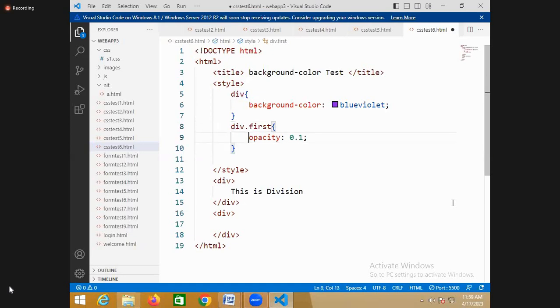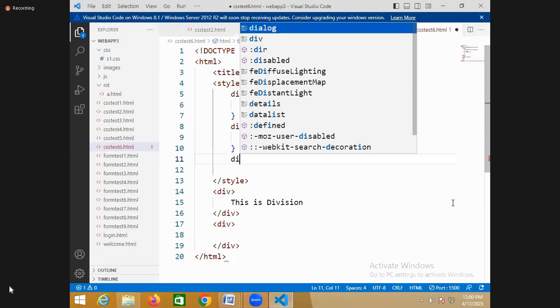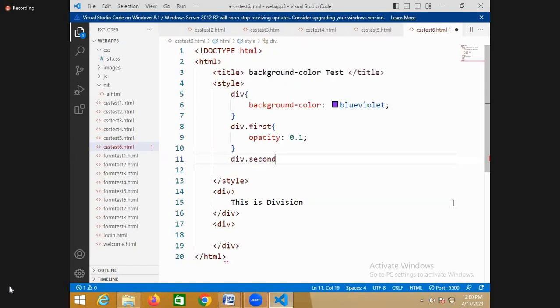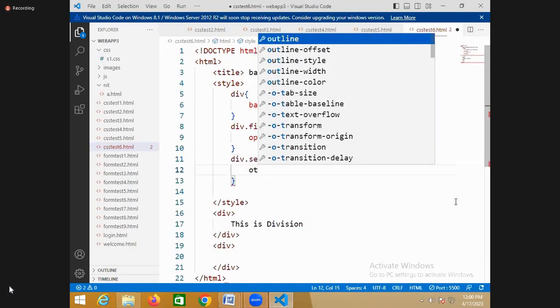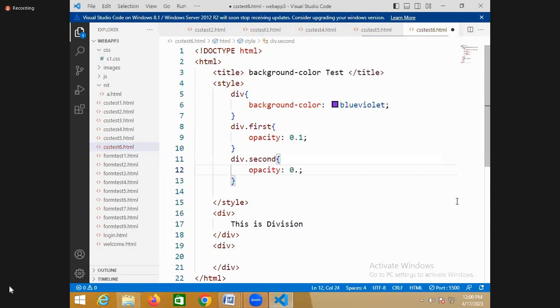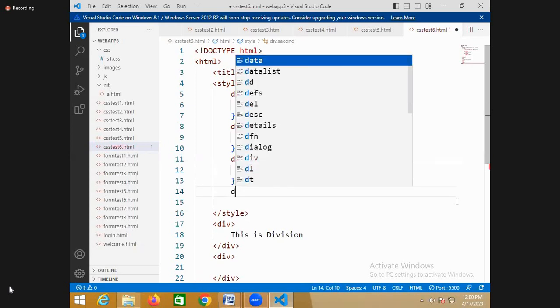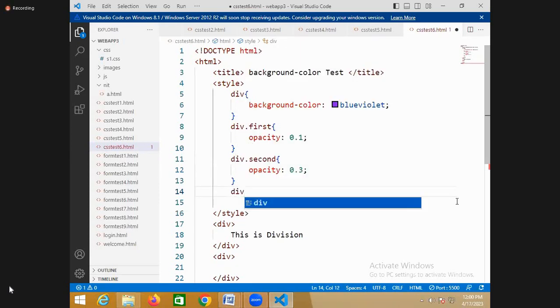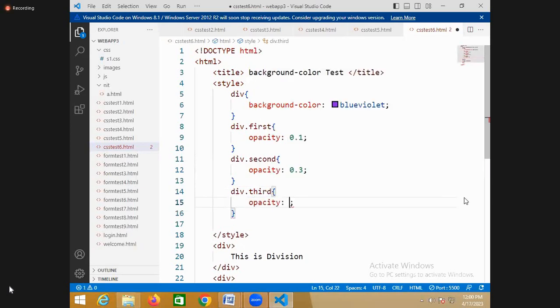Division dot first, here I just gave opacity as 0.1, and division dot second, I just define opacity as 0.3, and division dot third, I just define opacity as 0.5.